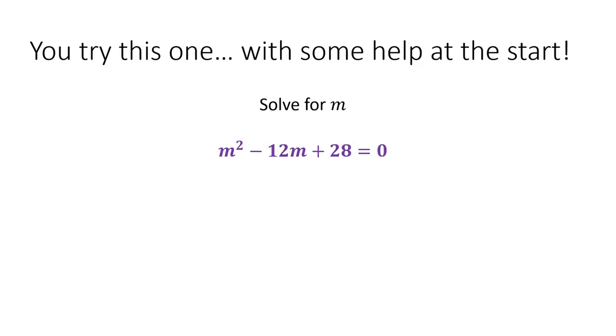And now, m squared minus 12m plus 28 equals 0 is ready for step 2 and for you to try to use completing the square. Go back and look at some of the video if you need to remember the steps and see if you can get a correct solution. Actually, 2 correct solutions, because you'll have a plus and a minus.